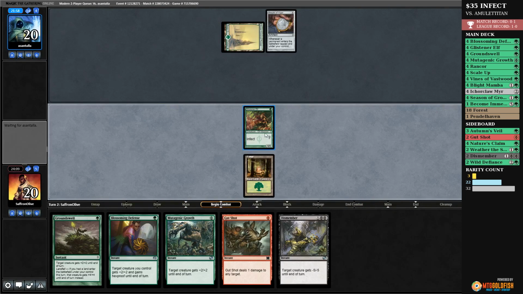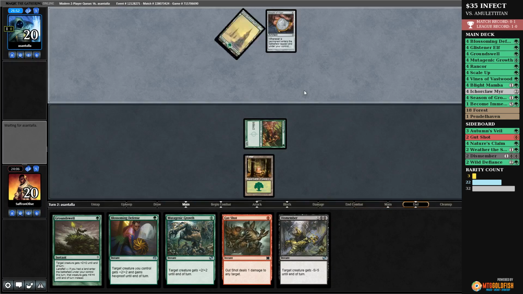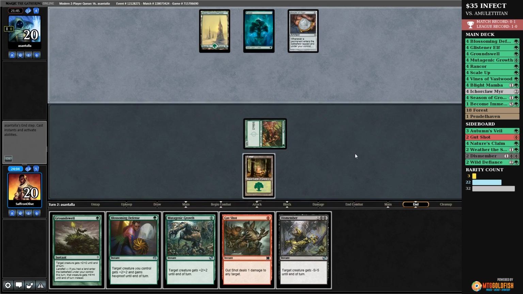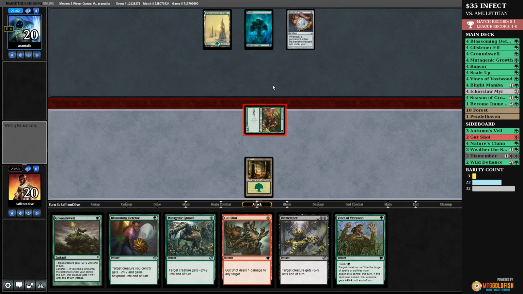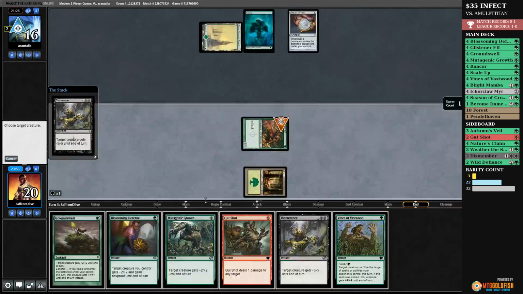Hit our opponent with Glistener Elf. Up to 1 infect. Land. This hand actually could give us the win if we just draw land. Forest. Land. Land. Land. Vines. Whew. Well, get in with Glistener Elf. Hit our opponent. Up to 2. Opponent dismembers. Well, we will. Vines.